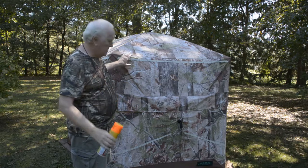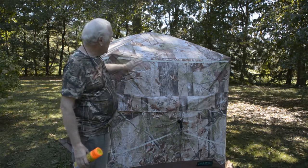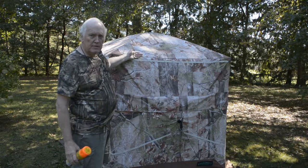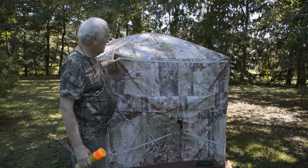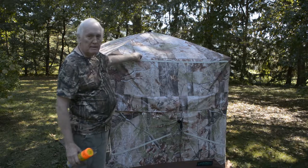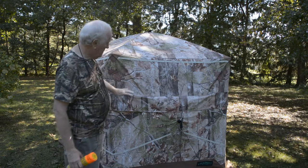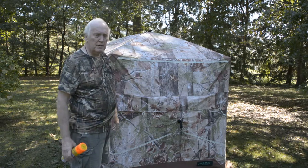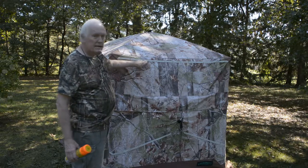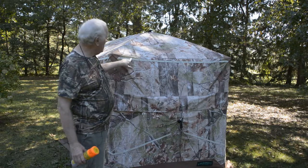Another area, especially on this Barnett Ox 5 blind, it has a camo material on the outside and it has the black material on the inside. All of their seams are great, except where they put in the brush band here that you can put brush in to help brush in your blind if you do that. Where they sewed this on, it sewed through both the outside material and the inside, and you have needle holes.